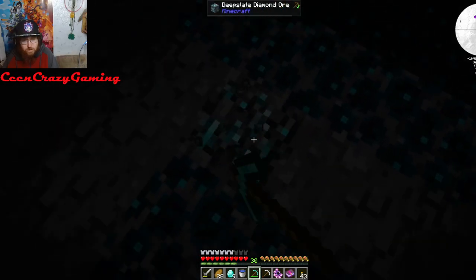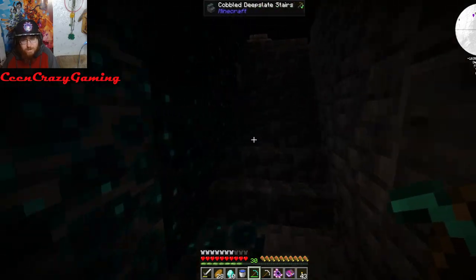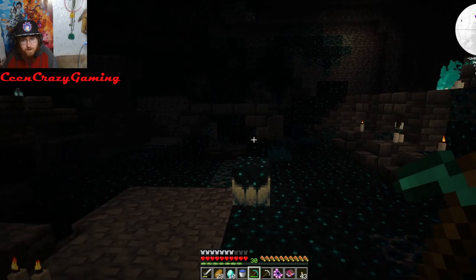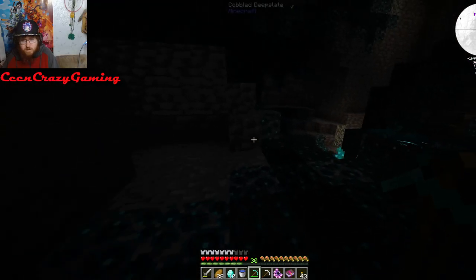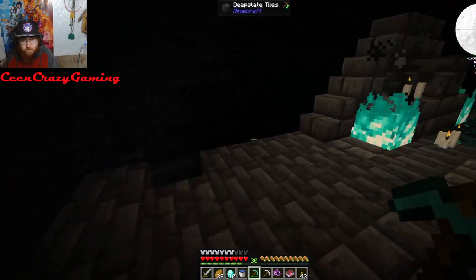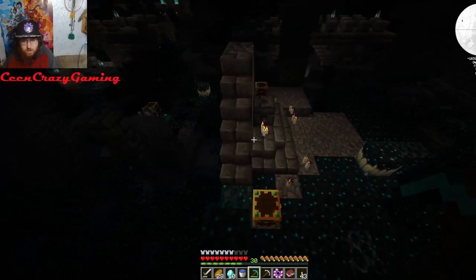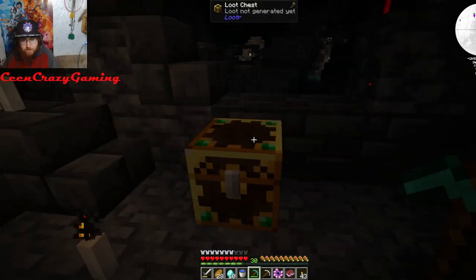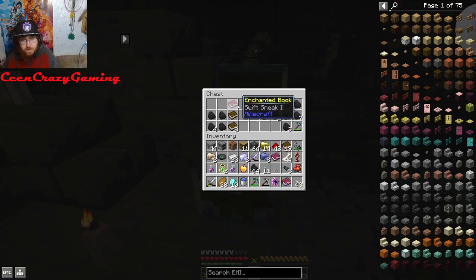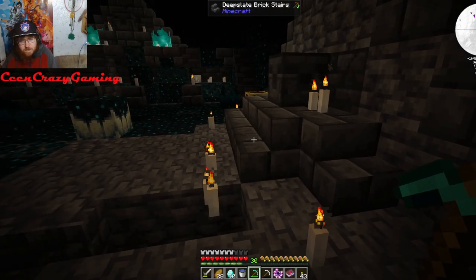Oh wait, no, there's diamonds right here. Ooh, one diamond. Well, okay, we got 10 diamonds. That's not too bad. All right. Where is this shrieker coming from? Where you be shrieking from, bro? I don't even know where it is. It's probably hidden underneath something. We got a diamond hoe, and then we got swift sneak, and we got some books. Okay, so yeah, nothing too fancy.